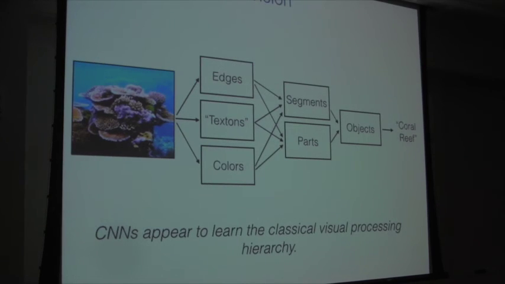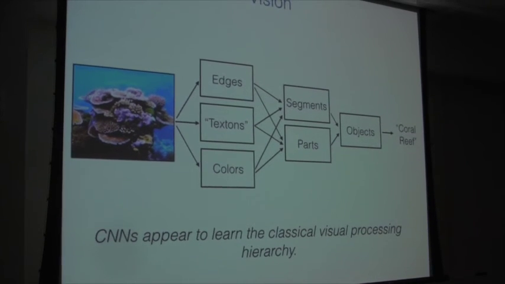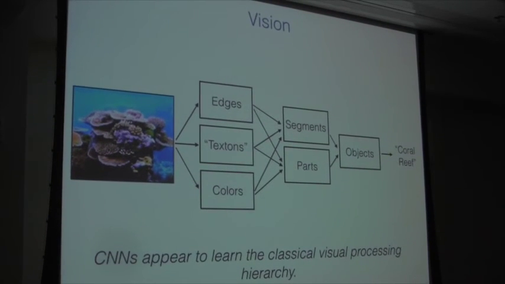So this is again supporting the hypothesis that the networks are actually doing what we've always thought vision is doing, which is hierarchical processing in which you start with simple, modular units, and you start putting them all together. You start with edges and colors, you get segments and parts, objects, and then you get a scene. Of course this is not a theoretical or closed story, but I think it's an exciting direction these networks are going.